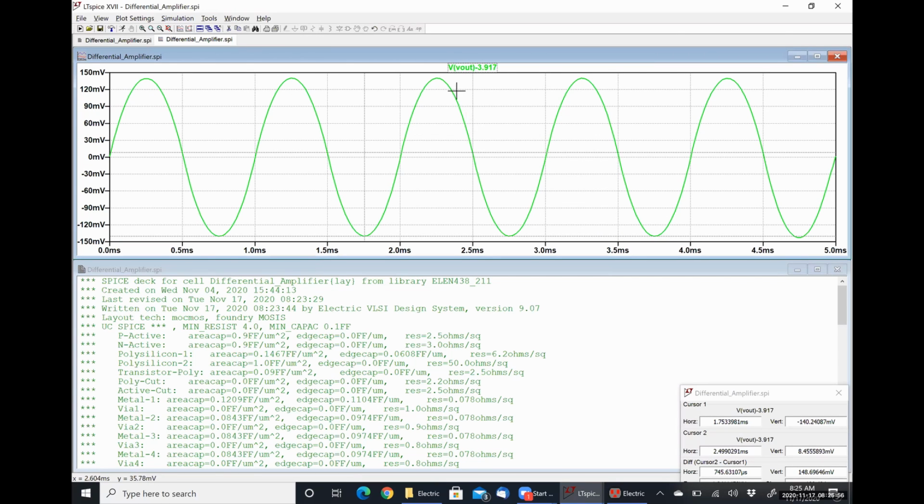Seems reasonable there. And 140.1474 divided by 5 is 28.036. So yeah, voltage gains are very, very close to each other when this guy is biased with the ideal current source.